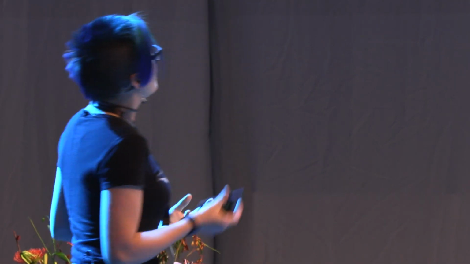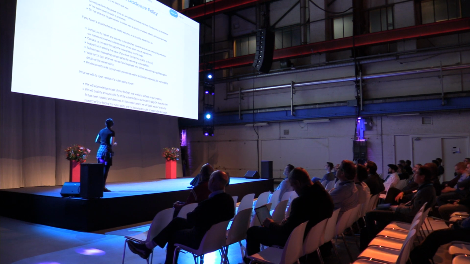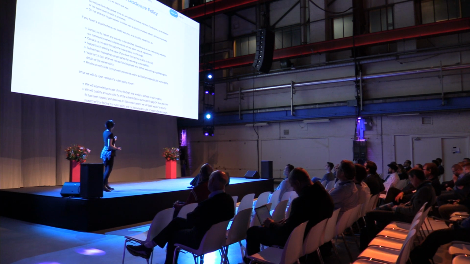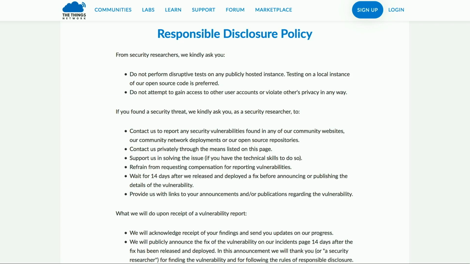So this is another best practice that I'm really excited to see adopted by the Things Network. They're really clear about being welcoming to people finding bugs and vulnerabilities, how to report that, and embracing that information, as you should. Don't be afraid of it, it's your friend. And you really don't want the alternative. So basically accessibility and cross-compatibility and security, I think, are the two main things that you can do if you're trying to reach the developer community right now.